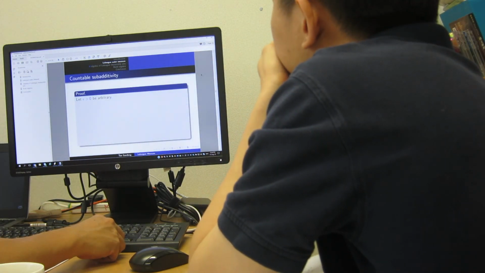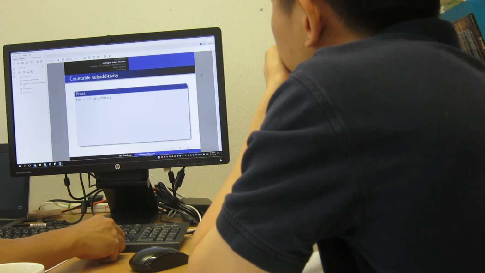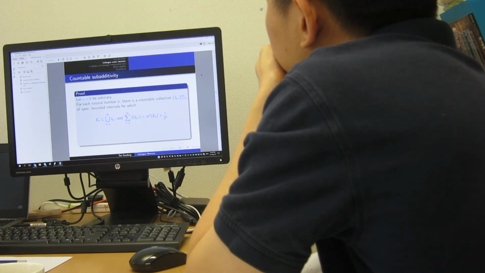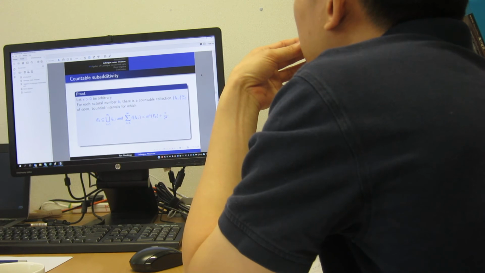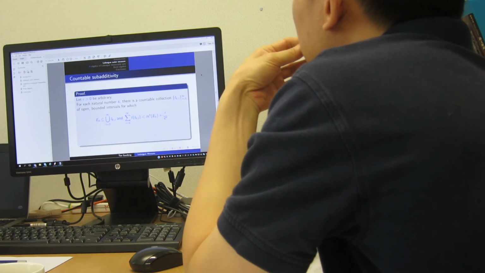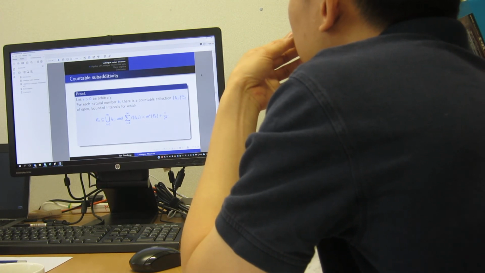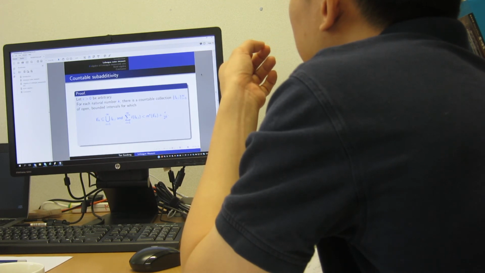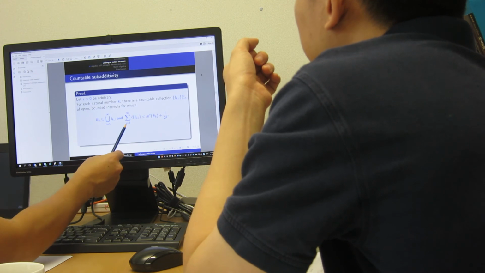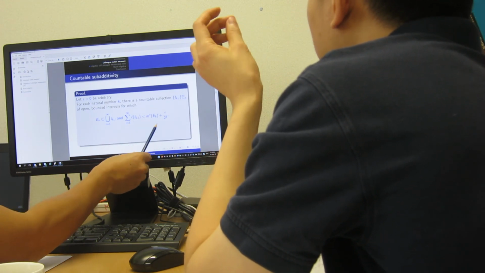So the trick is to look at an arbitrary epsilon greater than 0. Why do we want to do that? The reason is that we can make use of the definition of the M star of Ek. For each natural number k, there should be a collection of I_ki covering, consisting of open bounded intervals, and the job of this family I_ki is to cover each of the Ek. Notice that because M star Ek is defined as the infimum of all the summations of the lengths of the I_ki, if you add a little bit of epsilon over 2 to the k, you'll no longer be an infimum, and thus there should exist a countable collection such that the infinite sum of these covering lengths should be less than this amount, which is now no longer an infimum.